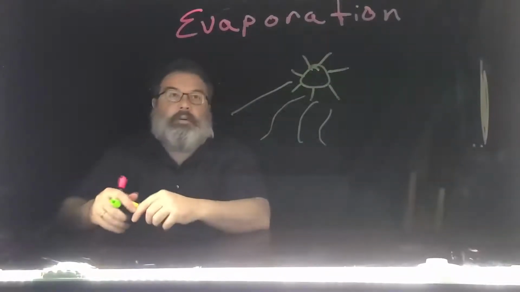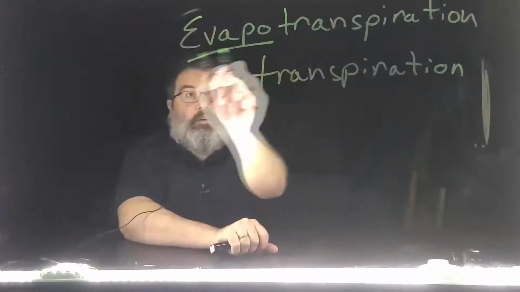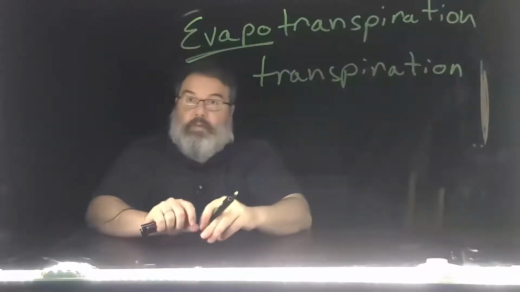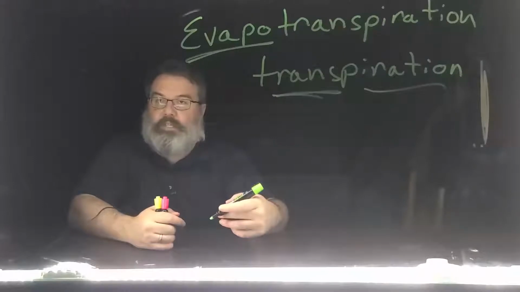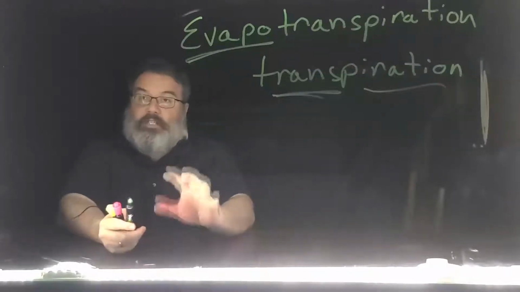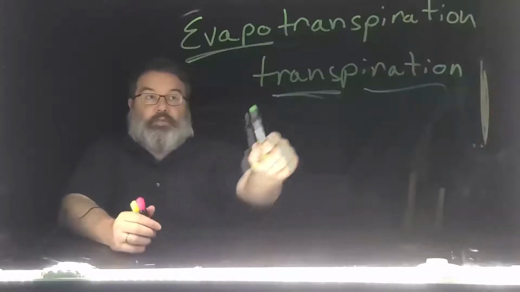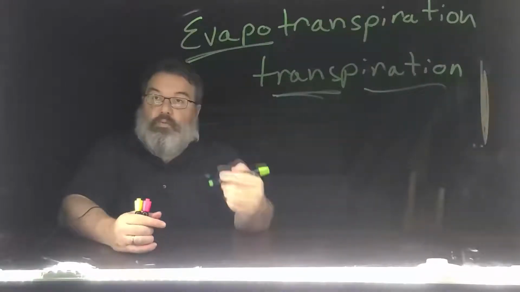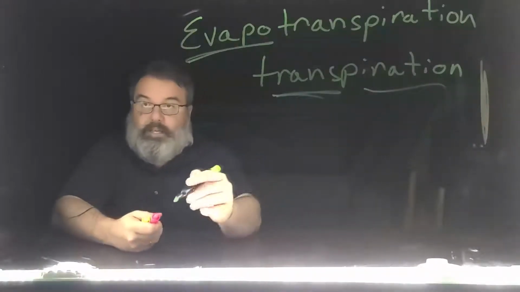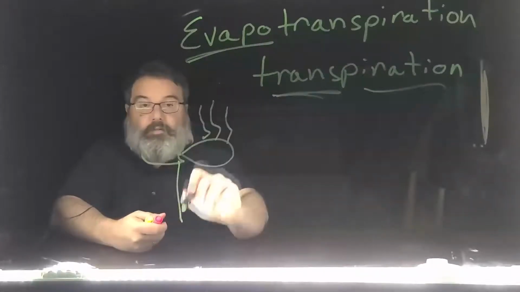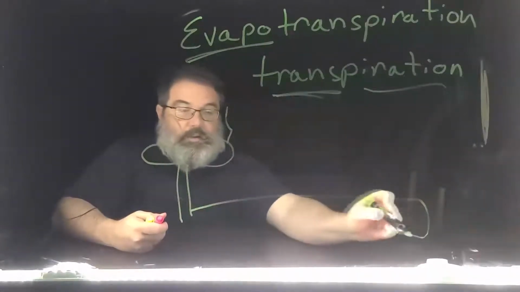So another term, evaporation, that we're going to cover is evapotranspiration and transpiration. See how we got the term evapo there? So evapotranspiration is a process by which water is lost to the atmosphere from the ground, and transpiration is where water is lost from plant leaves to the atmosphere. From our plant leaf, and we got our big chunk of ground here.